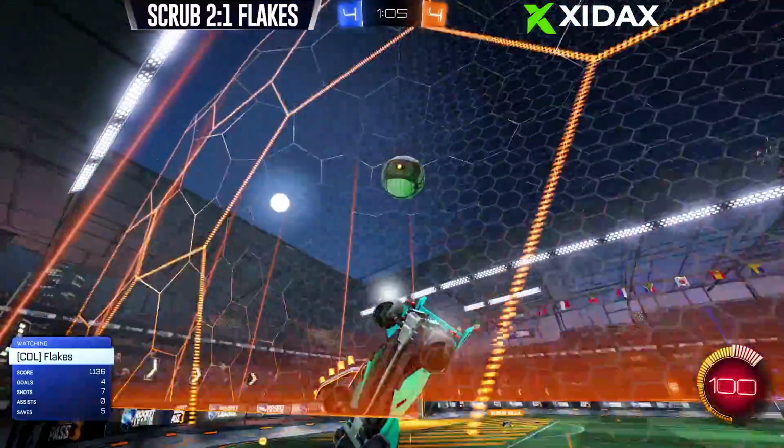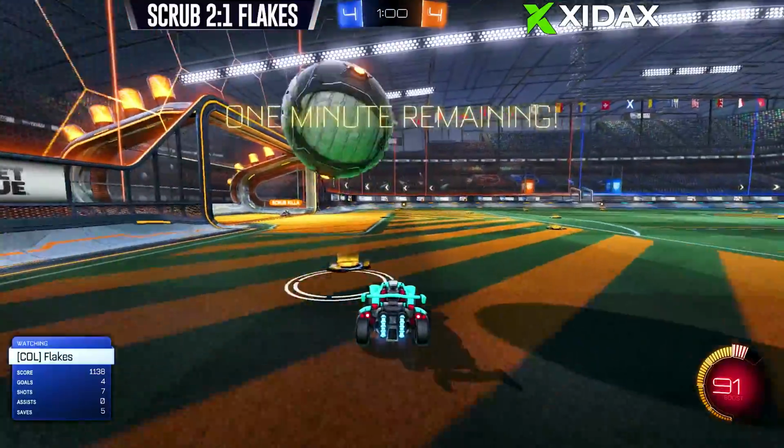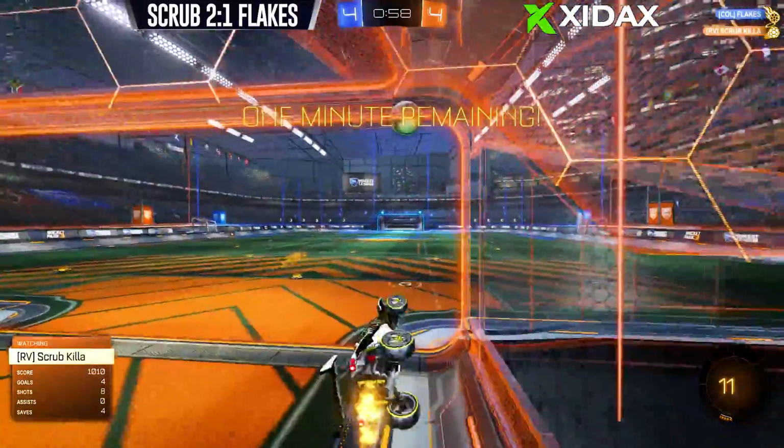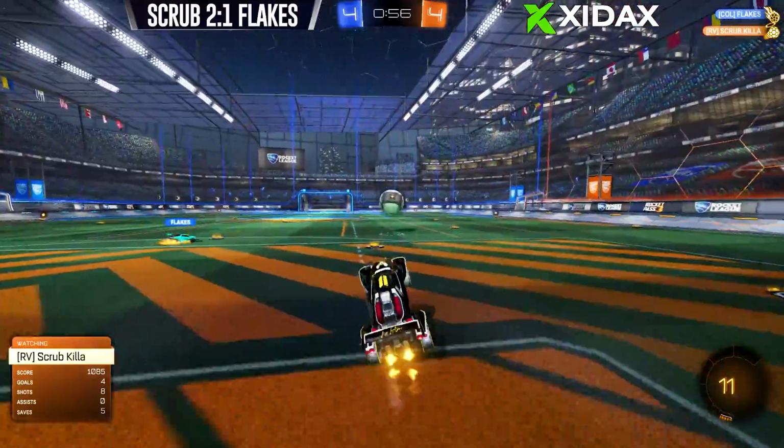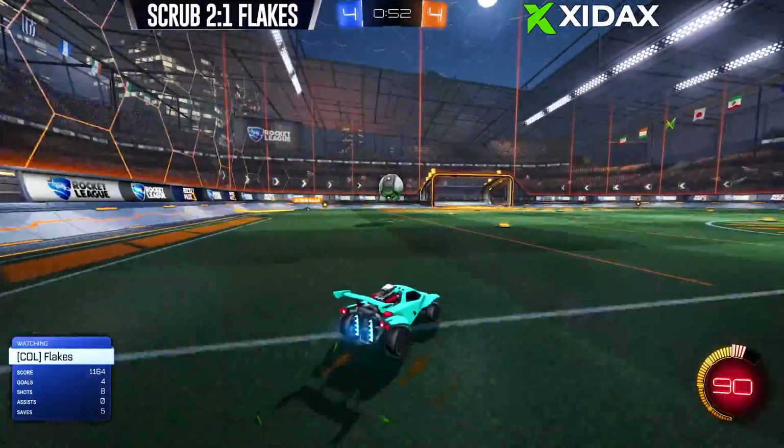Flakes needs to win this if he's going to keep his hopes of a win alive. Of course, he can still qualify for the lower games even with a loss here today. Great save by Scrub. He even had to turn off ball cam for this one just to get a good view of what was happening around him.